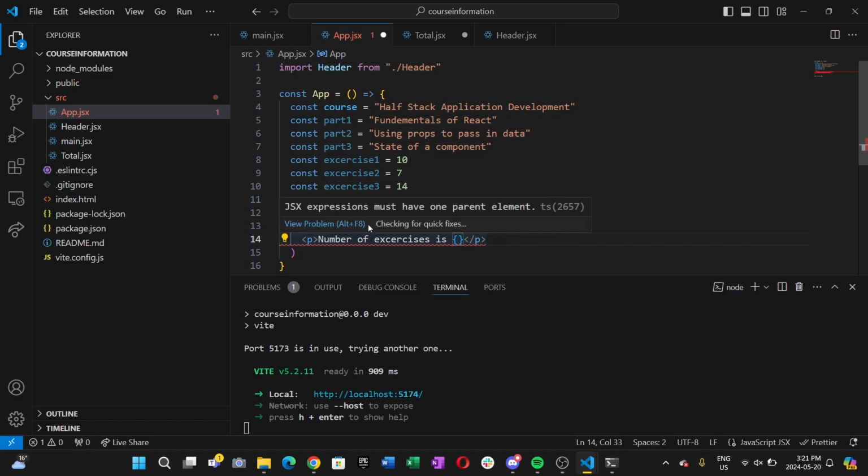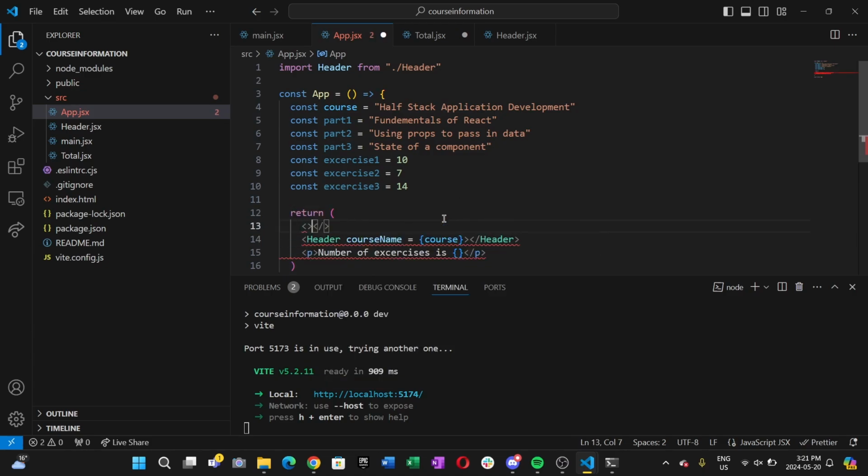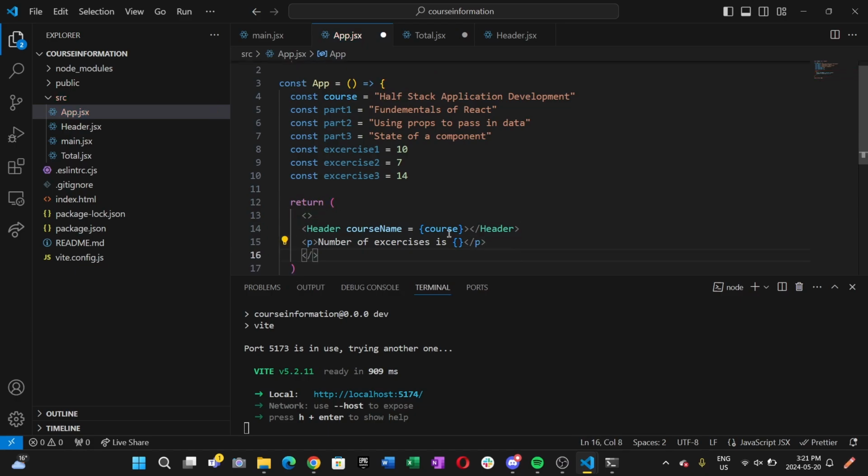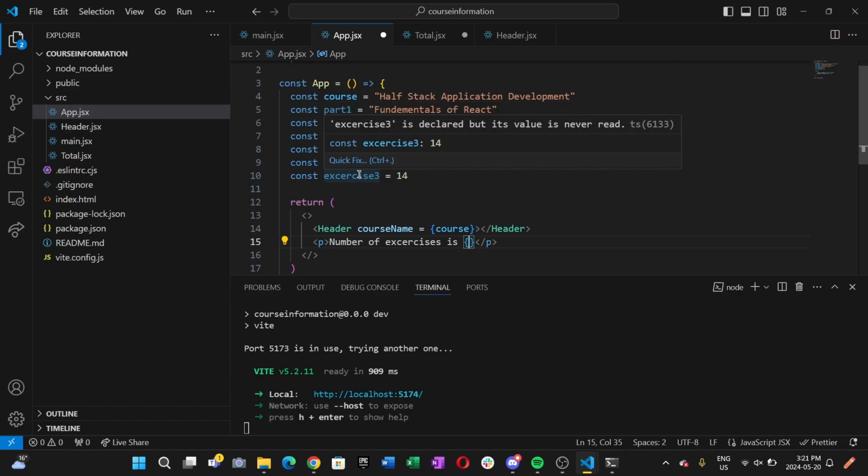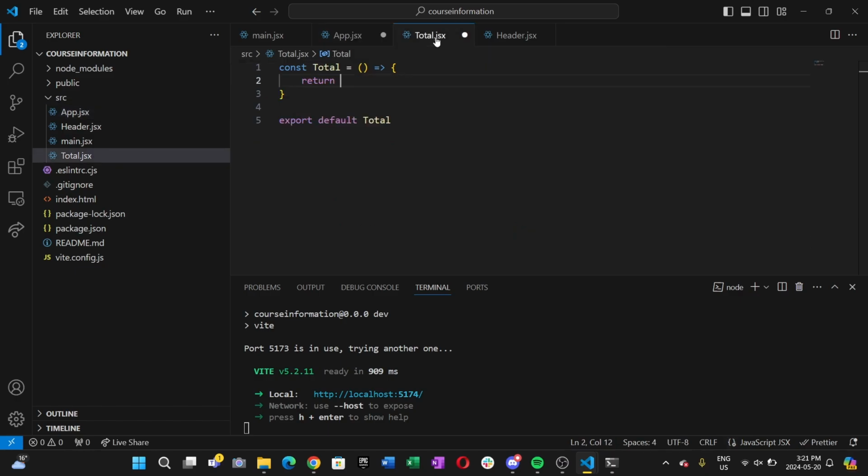Oh, and also because we have multiple things here, we also need the fragment thing. So let's just add in the fragment really quickly. It's basically number of exercises is exercise 1 plus exercise 2 plus exercise 3, and that should work, right? So we want that, but we want to do it here.